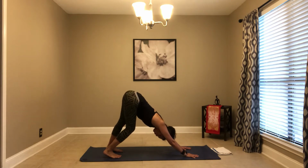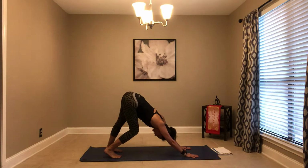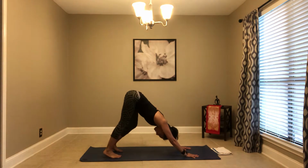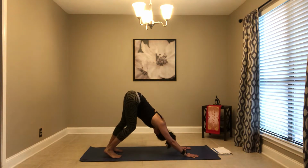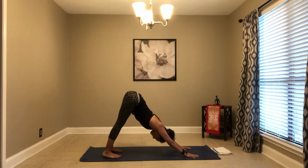And then maybe a little movement in the lower body, bending opposite knees, shift your hips side to side, feel into this upside down V shape. Working toward length in the body and then a couple of rounds of breath and stillness.